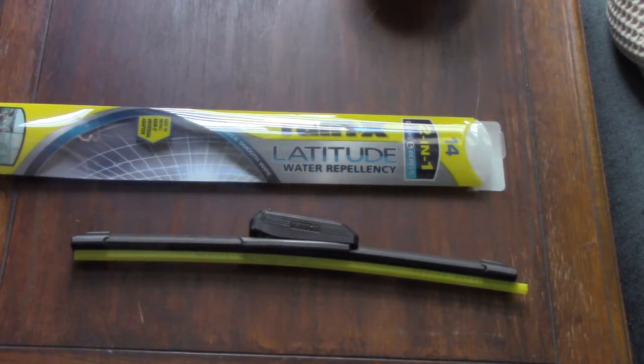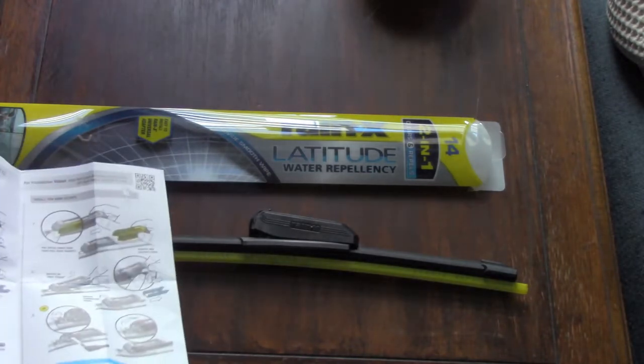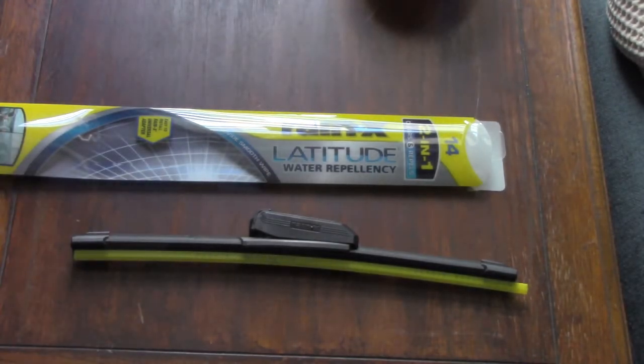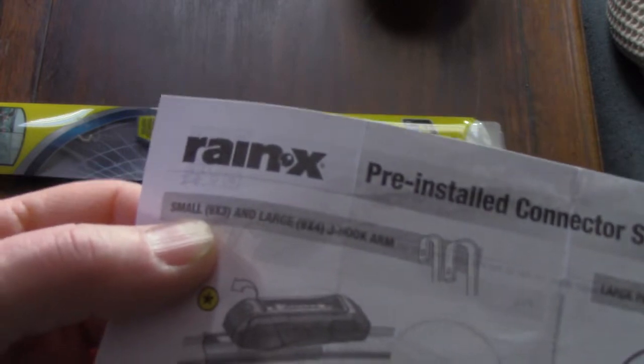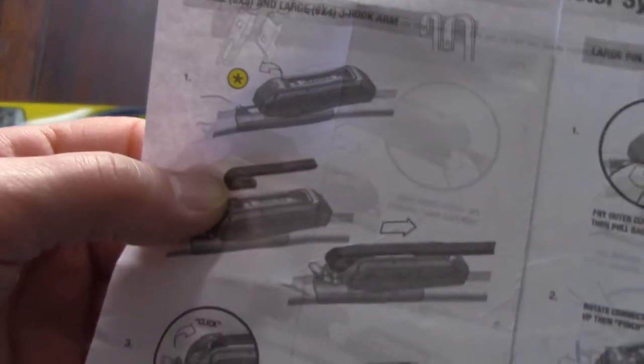All right, we got the Rain-X Latitude Water Repellency 2-in-1, clears and repels 14-inch wiper blade for my Scion, which happens to have a J-type connector. It's a small 9x3 J connector. Look familiar? Your car probably has this too.